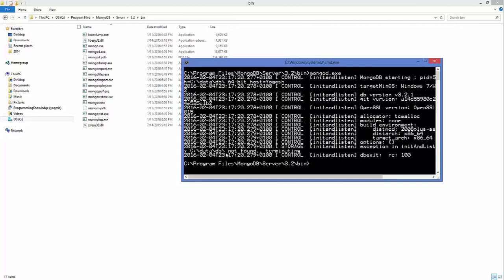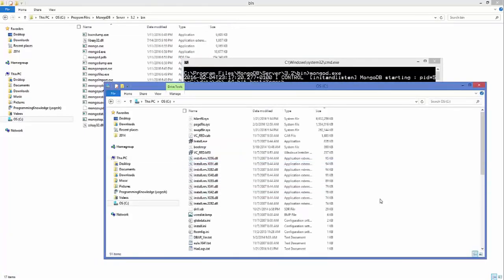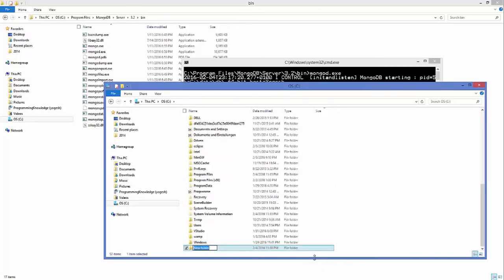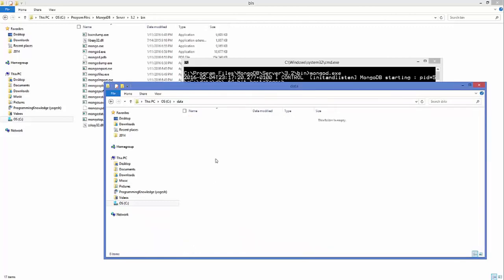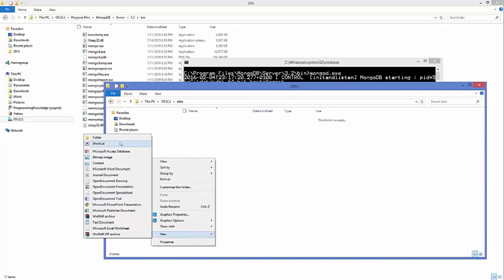So in order to work with MongoDB, you need to have this kind of folder structure in your C drive, which is data/db. So we are going to create these folders inside our C drive. Open File Explorer once again, go to your C drive, and create a new folder here, which we are going to name data, and go inside this data folder and create a new folder which we are going to name db.